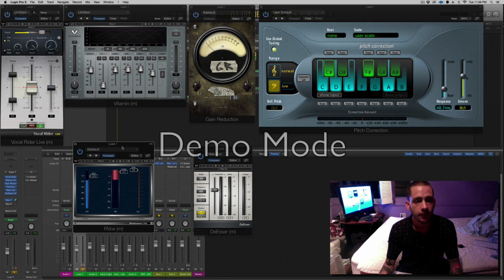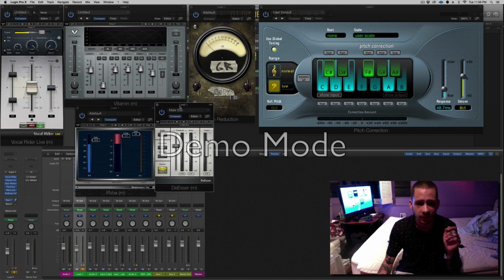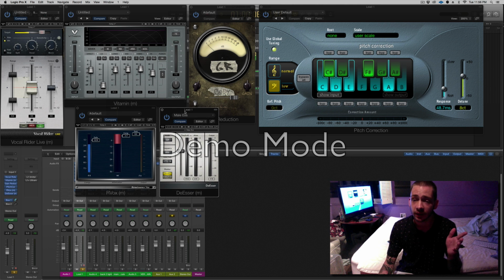So then anyways, the next you have RVox, which is just controlling and shortening everything. Kind of turning it into a more modern day pop sounding mix with the vocal de-esser just complementing that even more tastefully.